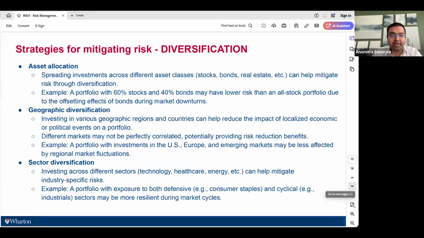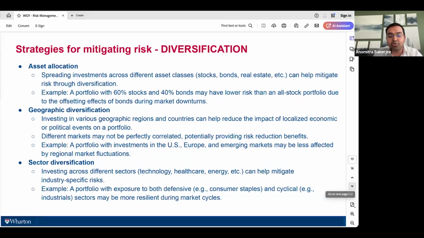The second would be geographic diversification. For example, for people based out of the United States, don't put all your money into the United States, or don't build your portfolio on just US stocks. There are different exchanges you can buy stocks from. There's the NYSE, which is based out of New York, the London Stock Exchange, and the Hong Kong Stock Exchange. So diversify by geography and buy stocks in every market, because although these markets are linked to each other, different markets are not perfectly correlated.